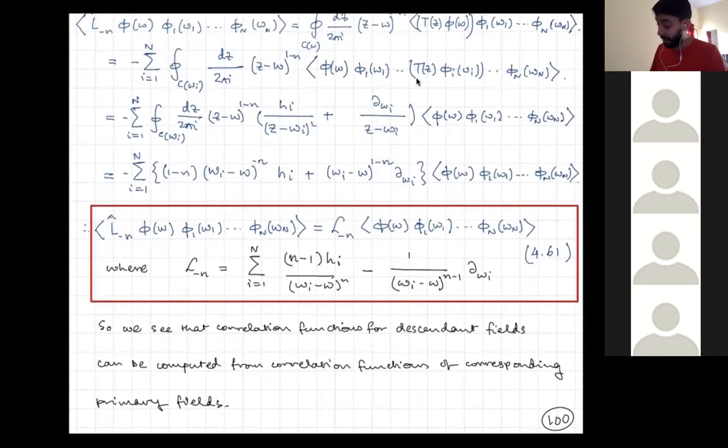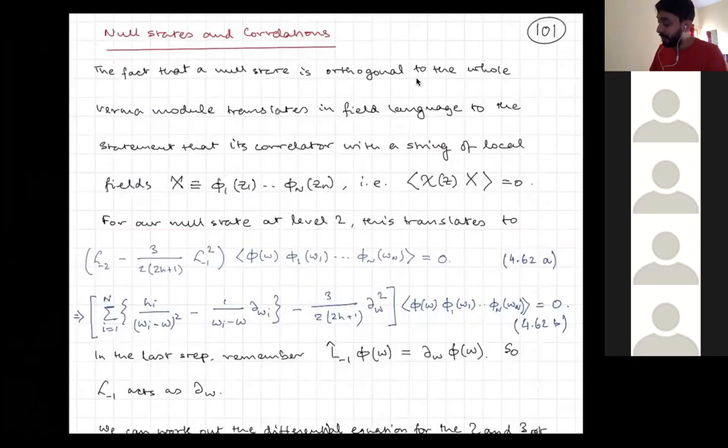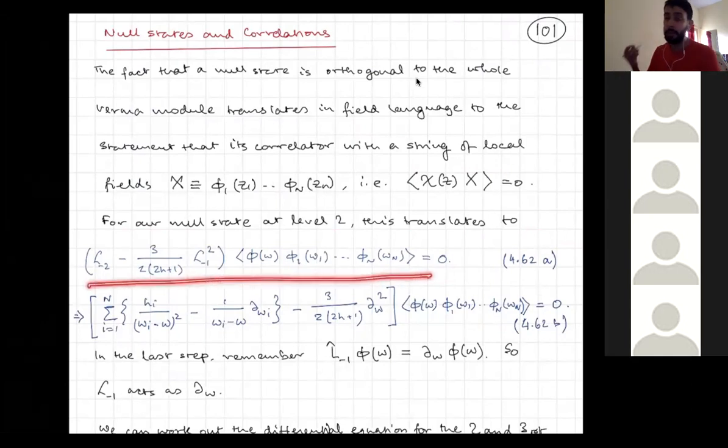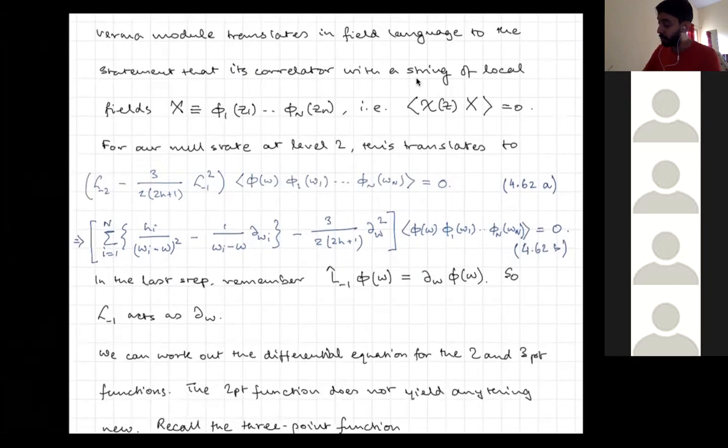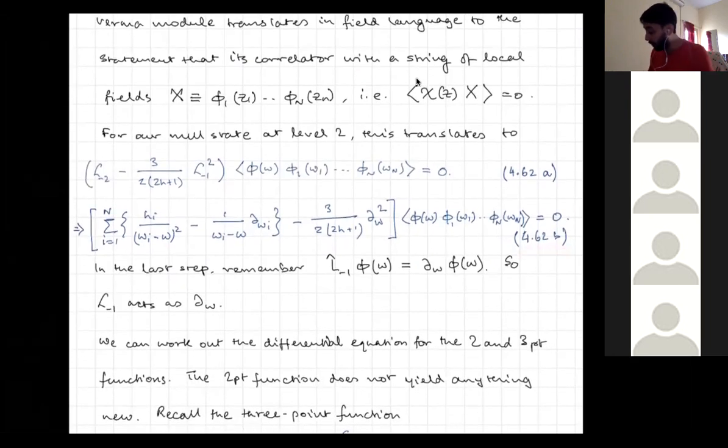Now, the additional thing is that since this is null, the right-hand side of this is equal to 0. So this particular thing gives you a constraining equation. So if you take an n-point function, this has to obey this relation because of the fact that the chi field is actually null. So the right-hand side has to be equal to 0. So you can translate this into this particular differential equation, 4.62b.